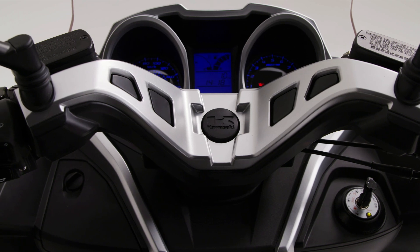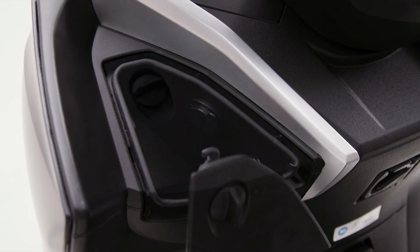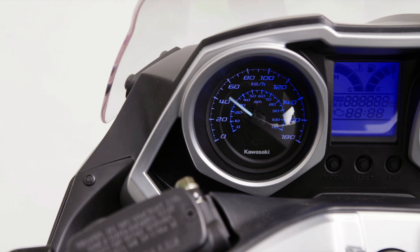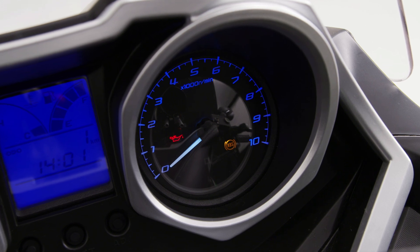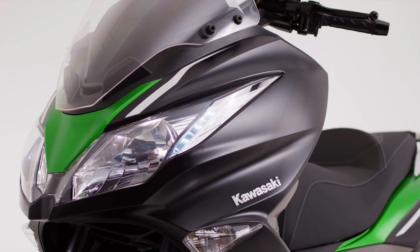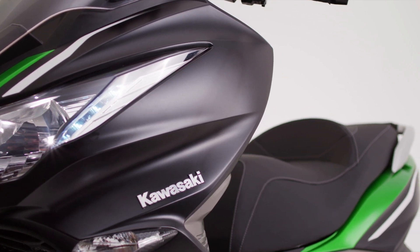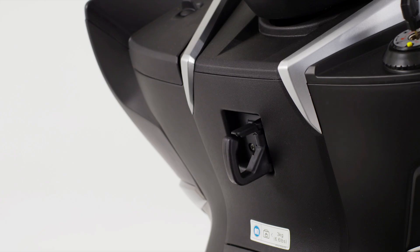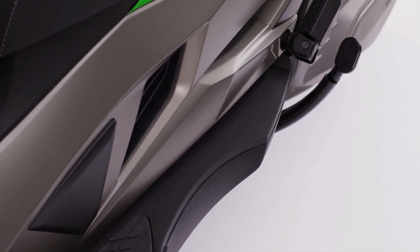Considering the metallic-style handlebar cover and the convenient glove box complete with its 12-volt accessory socket, the rider's eyes are then drawn to the highly specified instrumentation, with easy-to-read speedometer, rev counter and an array of function lights. Looking forwards and then down, the J300 rider will appreciate the fit and finish of the seductive bodywork, and clever features like cargo hook and footboard heel grips to facilitate greater control, plus footboard leg cutouts for convenience when stationary.